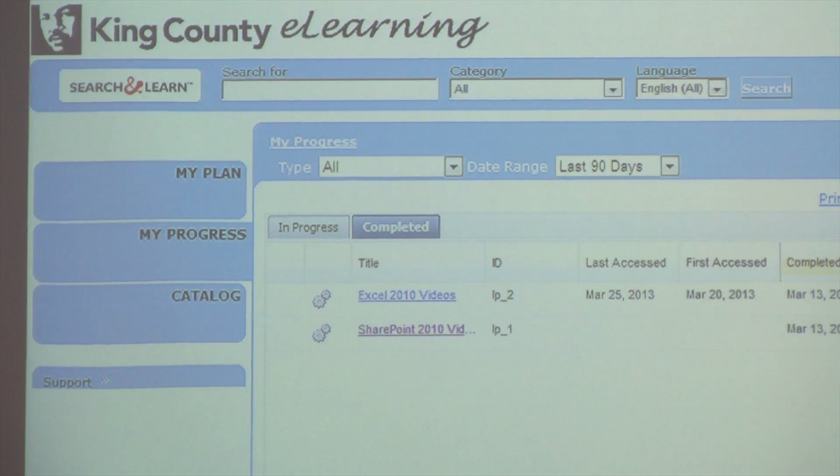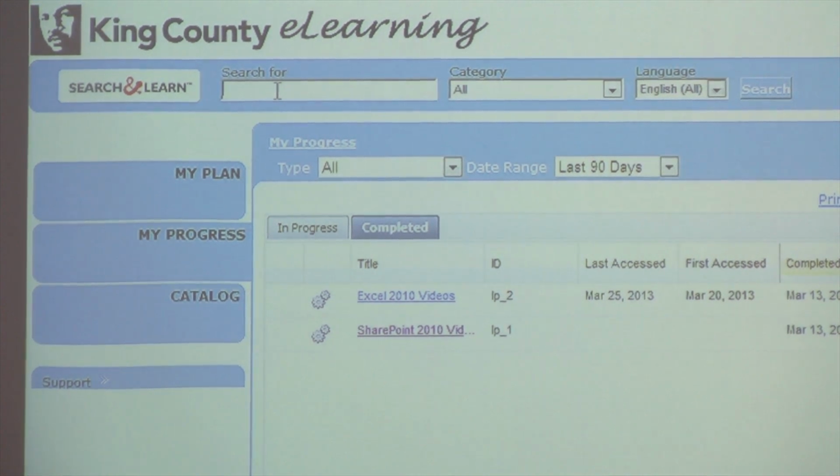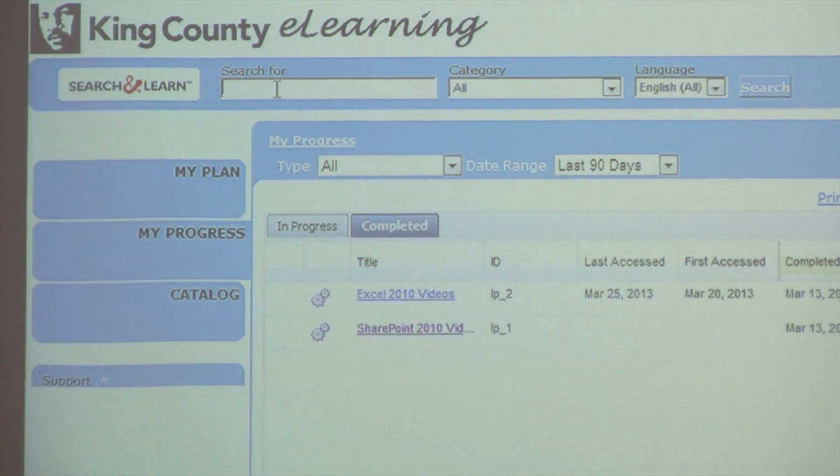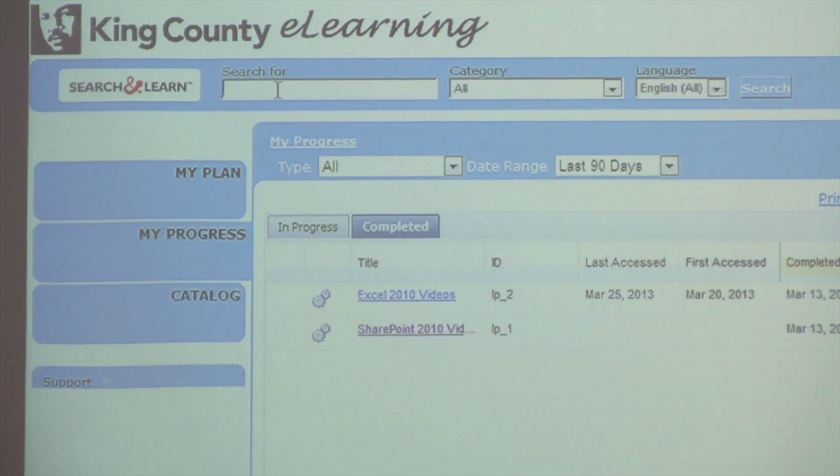So when somebody comes in here and searches, if they search for that keyword, let's say it's a title of the course, or let's say it's just part of a learning program that you have, just a random acronym that you might have, you can put in that acronym right there, and it will pop up with all of the courses that are in that learning program. And that's because you put that keyword in for that course.